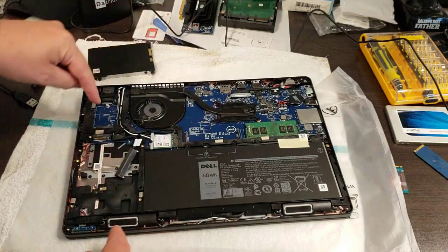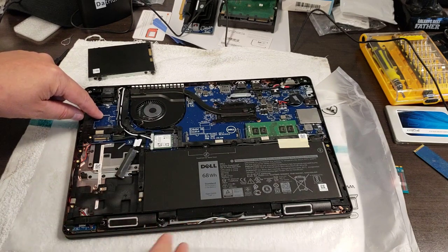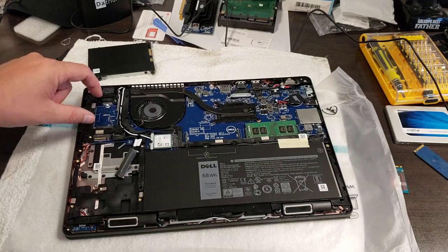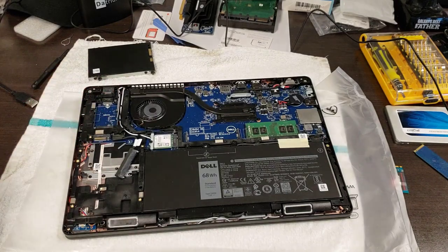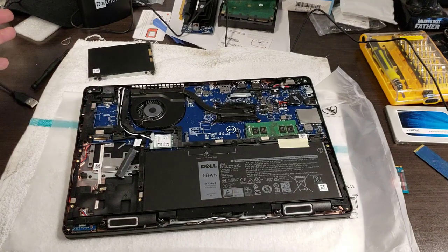If you pop a SIM in there and you were to buy the WLAN card, anybody's WLAN card, it doesn't have to be one from Dell, that would let you run this on broadband, on cellular, I should say. So this could be connected to the internet pretty much all of the time.